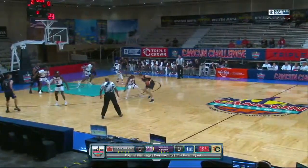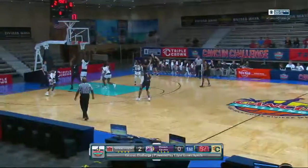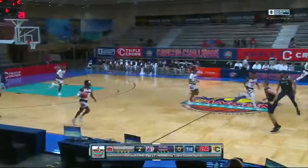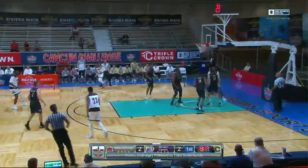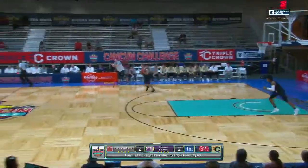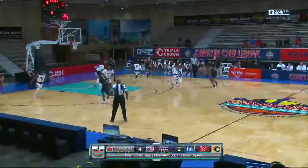Halverson guarded by Hudson ahead with it. Up top, Steger guarded by Hunter. To Myers, back to the basket. He is guarded by Cunningham. Down low to the big guy, Dotson at 265. He walled it off underneath, got position on Burnell, caught it, laid it up and in, and we're tied at 2. Hudson inside, Cunningham by himself, lays it up and in. He rolled away from the defense and caught it under the basket and laid it up and in. And it is a 4-2 Jacksonville State lead here.